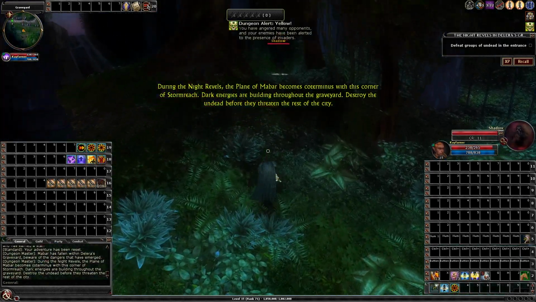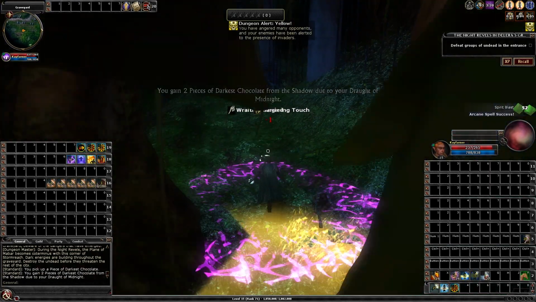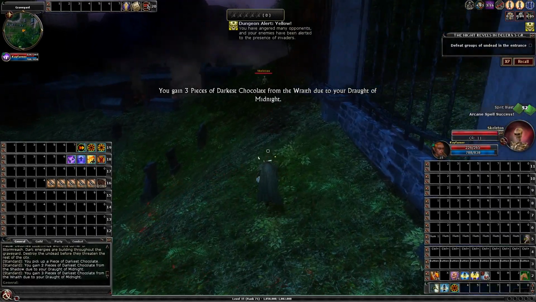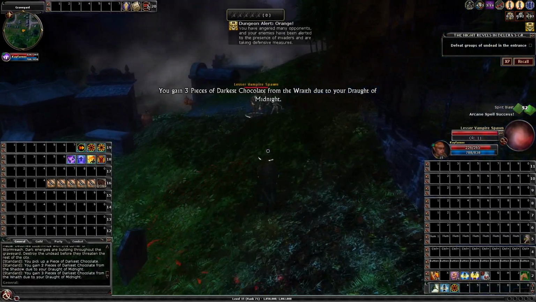Now, to boost your amount of chocolates, you're going to be using a draft of midnight. You're going to need to buy one of these. If you're just going for keys, you do not need the draft. It makes no difference.